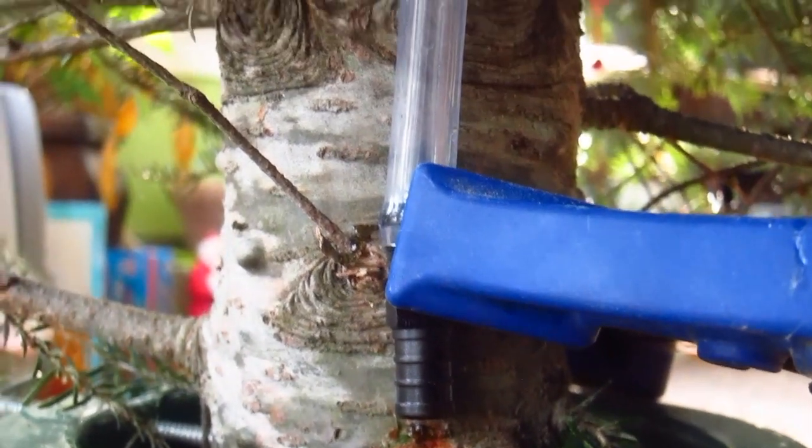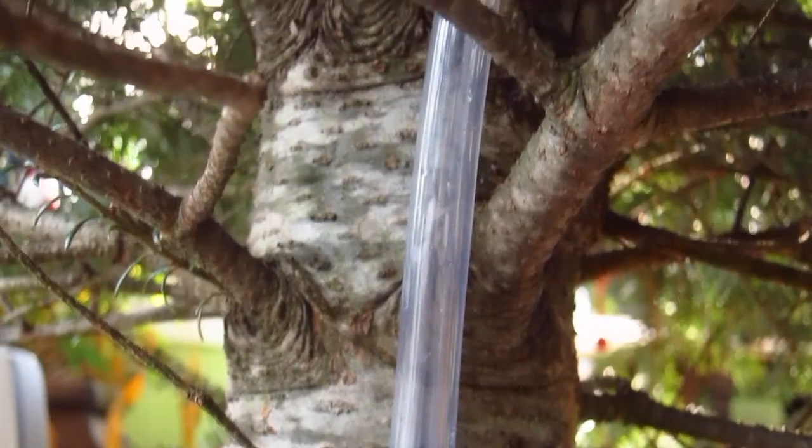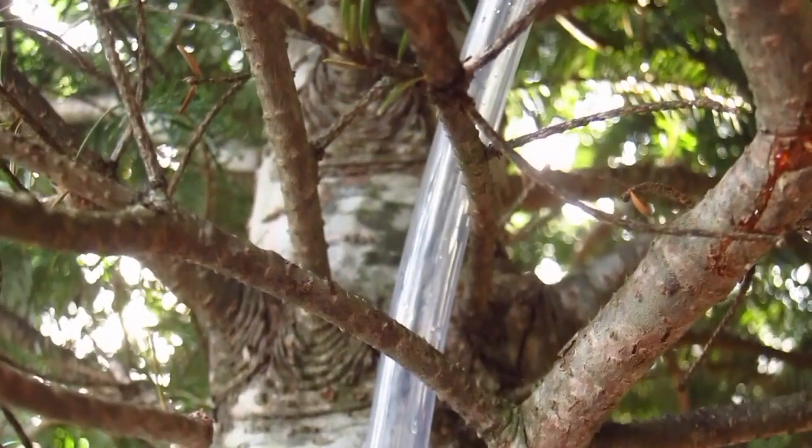Then what you want to do is make sure you clamp the plastic tubing to the tree, but not so hard that you squeeze and constrict the tubing, because you don't want the force of the water to cause the end of the tube to be flailing about and getting water every place. Make sure it aims directly down into the reservoir. It's so very important to make sure that you don't overfill the reservoir, because then you could have a flood.